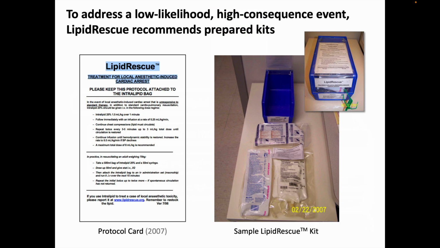Local anesthetic systemic toxicity is a low likelihood but high consequence event. It's almost exclusive to a few specialties frequently injecting local anesthetics, and even then it'll be rare. But if you're working in a higher risk environment, it'd be nice to have everything you need close at hand. The Lipid Rescue site has protocol cards that you can print out, laminate, and keep with a kit that includes lipid emulsion, and some examples created in 2007 are shown here.